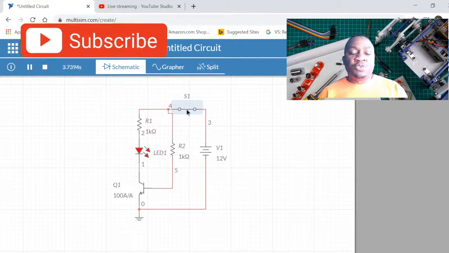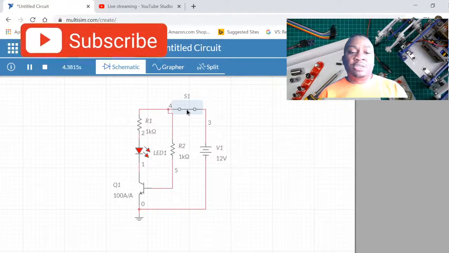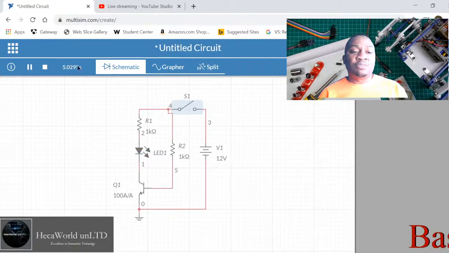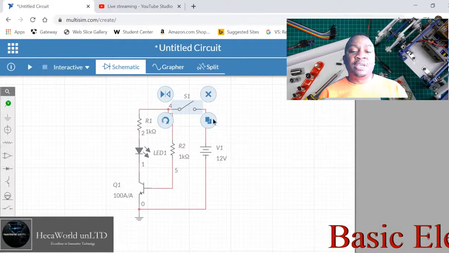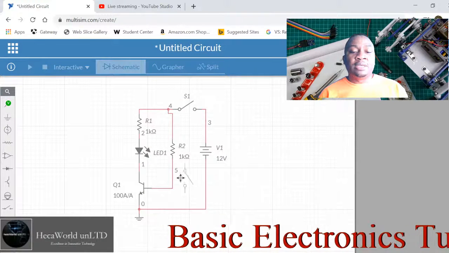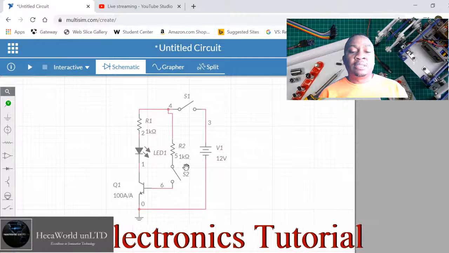But this is just to prove that the transistor can function as an electronic switch. Ignoring this switch here, when I bias it properly, let's just prove what I'm trying to say here. Make a copy of this switch, flip it around, and connect it between the base and the biasing resistor.